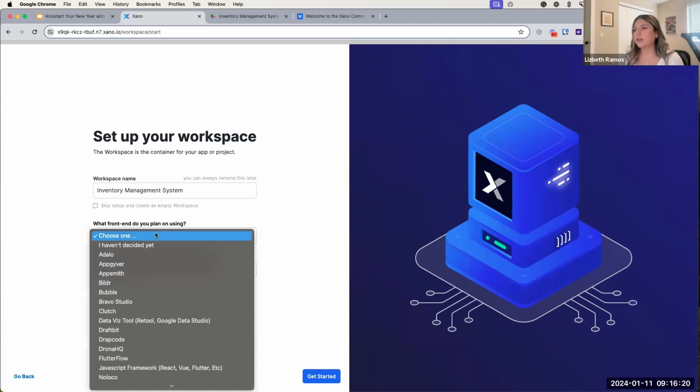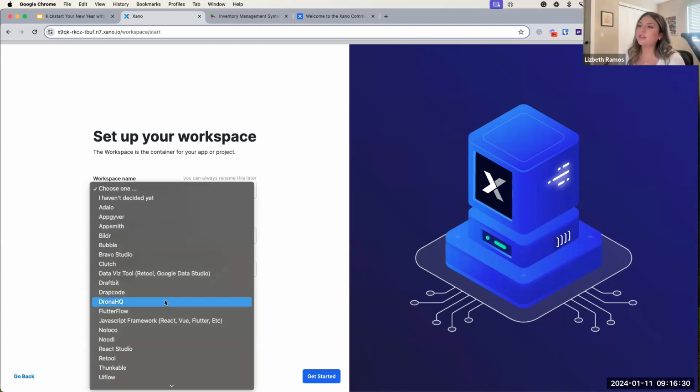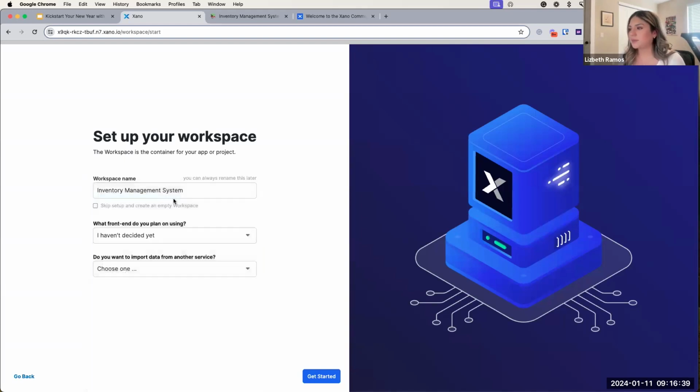Then we can identify here what front end we are going to be using. Xano can plug in to any front end, so you can select the one that you'll be using on here. This basically allows us to customize content for you. Today, we're just going to keep things simple, and I'm going to select "I haven't decided yet."